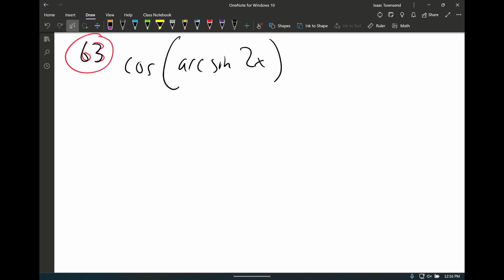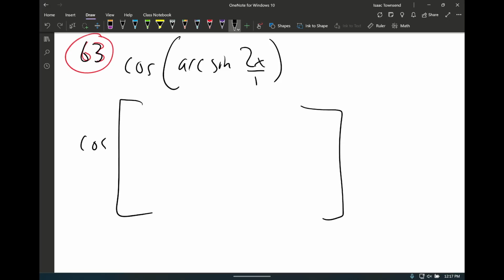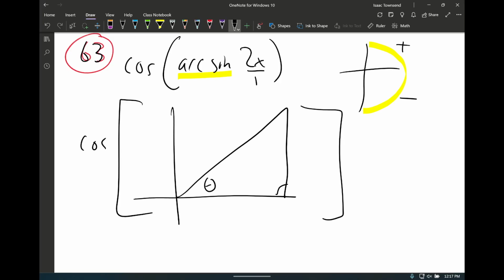But okay, so when I look at 63, I want to think of this as a ratio, so I'm going to put this over 1. And this is not any of the ratios we memorize on the unit circle. So with about 5 seconds of thought, I know I have to sketch a triangle here. Inverse sine only cares about quadrants 1 and 4, so I know my triangle has to be drawn in quadrant 1 or quadrant 4. I'm going to draw it in quadrant 1 if it's inverse sine of something positive, because sine values are positive in quadrant 1, and I would sketch my triangle in quadrant 4 if it was inverse sine of something negative, because sine values are negative in quadrant 4. This is a positive 2x, so I'm going to sketch it in quadrant 1.